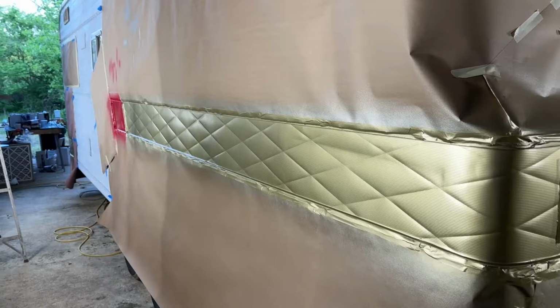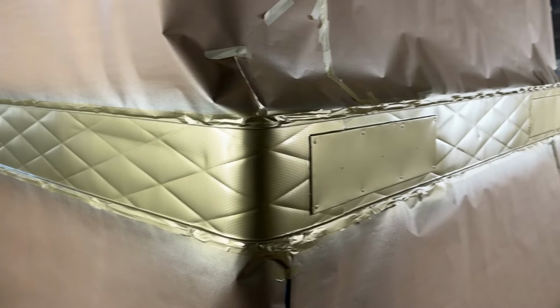All right, quick update. Gold is done. It turned out really nice, had just the right amount. I've now unmasked the red, and we're gonna clear coat it all at once. It's about 7 o'clock at night, so I gotta keep moving here. I'm running out of daylight, but we're gonna do a thin mist coat and then two heavier coats, and then we should be good to go.